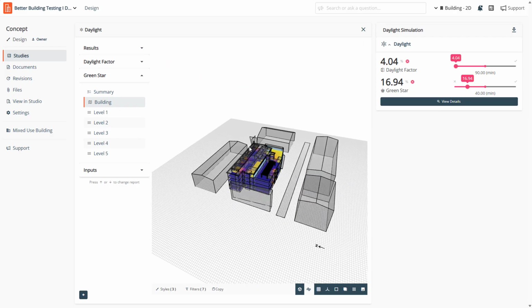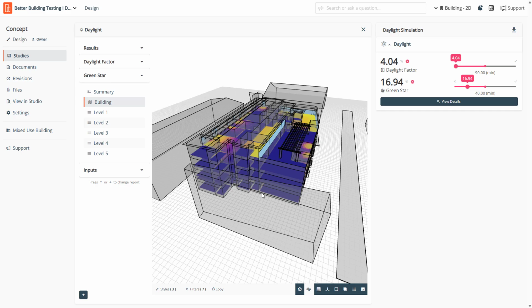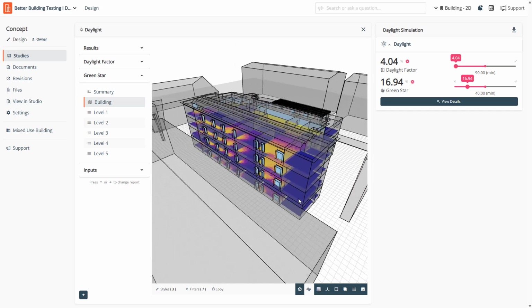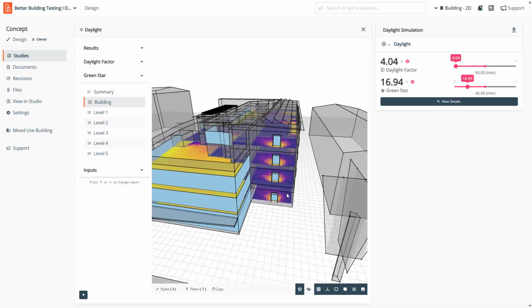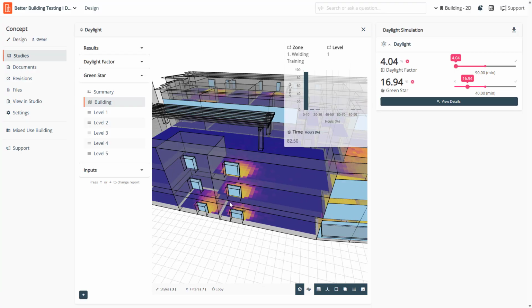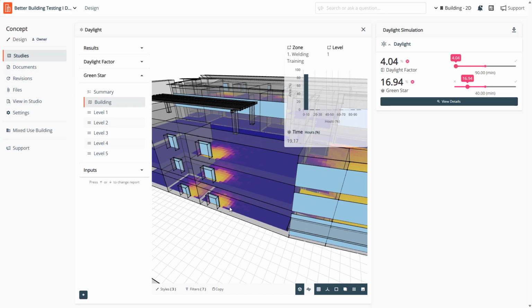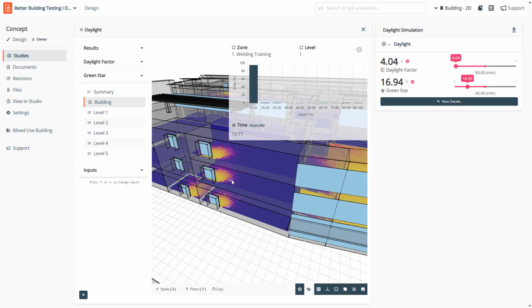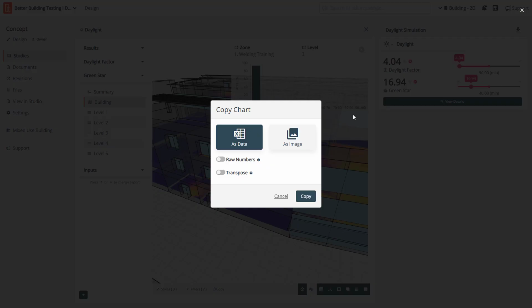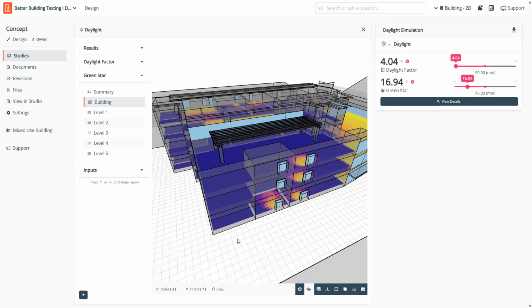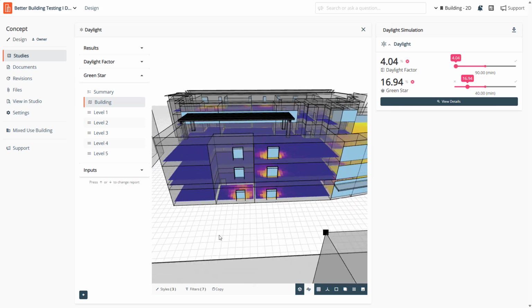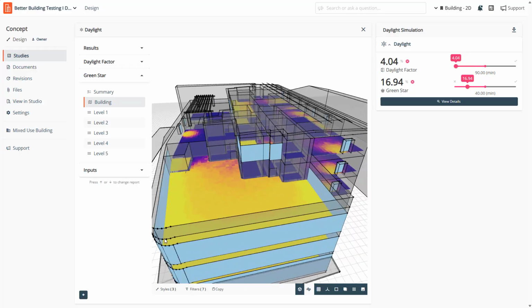So we can go into your results here like this, and we can start to see visually what's going on in the model. This is really useful to look at the building, because you can start to see some variability going across the building. And if we select each zone, you'll be able to see the results per zone, and you can always copy these results out as data or as an image. But you can see what's happening, you can see visually whether it seems correct.